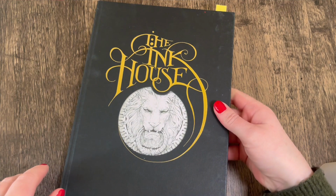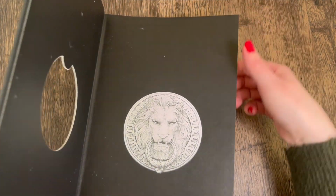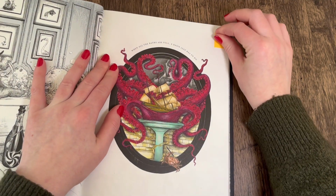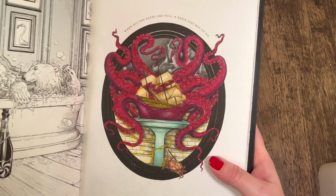So the next one is from the Inkhouse by Rory Dobner. I've also done a bit of a colour along with this page as well, so it is up on the channel if you want to take a look at that. It's not that one, it is this one, this octopus. These are nice little pages to do in this book. They're only small, so they don't take long.